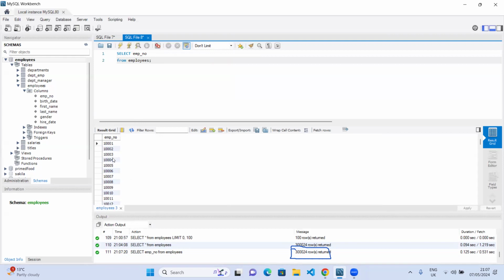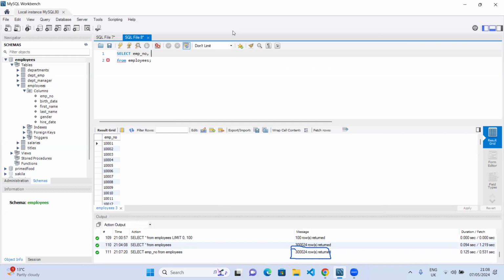Now, I don't want just this column. I want much more than that because just this column does not make any sense to me. So I want to get the first name and the last name. To be able to get more columns, you separate each column with a comma. And you cannot end it with a comma because whenever you put a comma, SQL Workbench expects a new column name. That's why it's giving you this red as an error. If you don't do anything, it's going to throw an error.